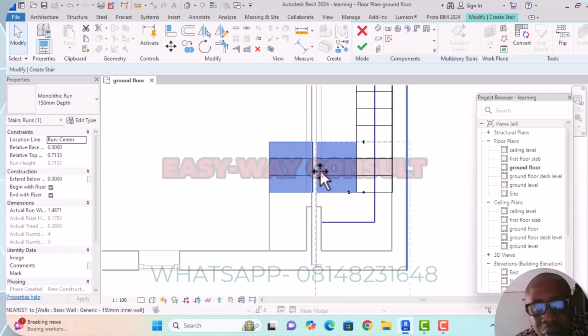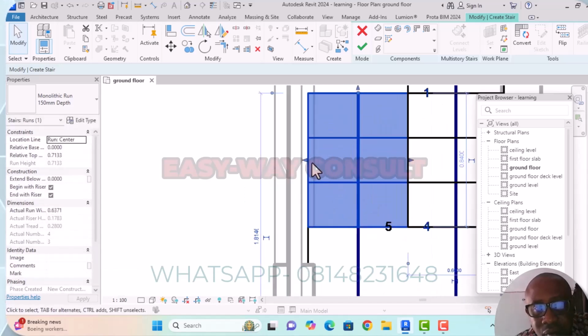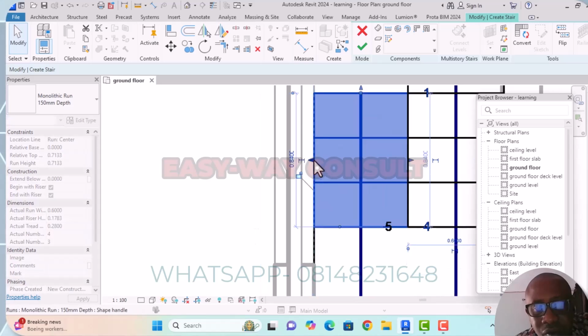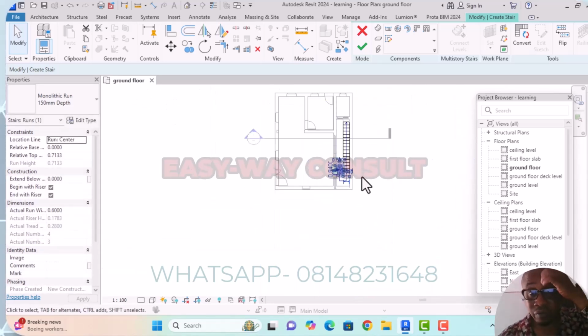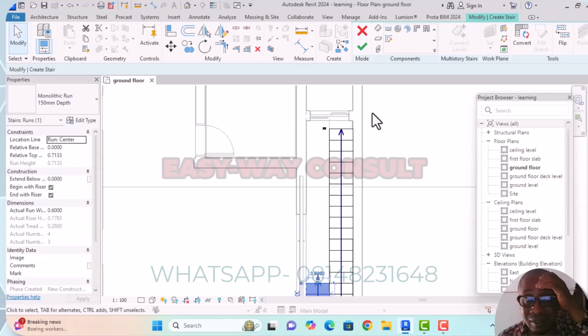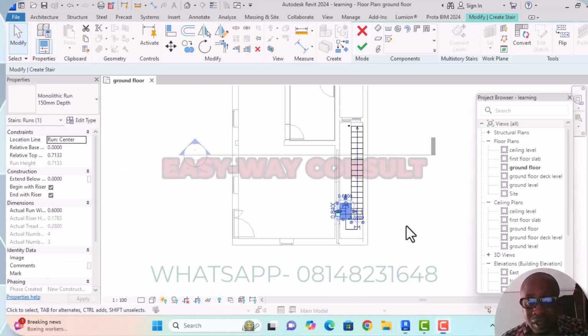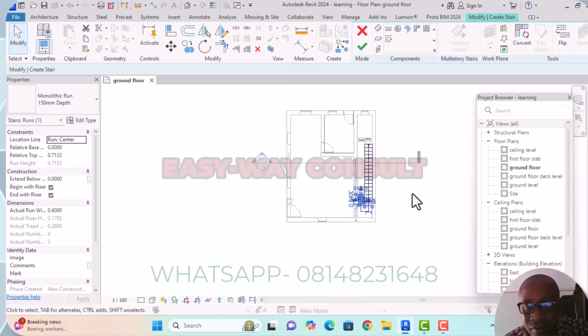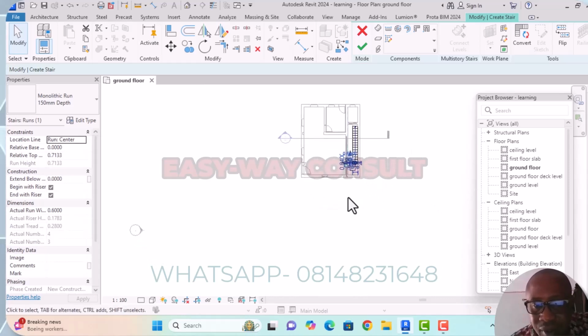And then this one back. You have gotten it inside. You have brought it inside your building.